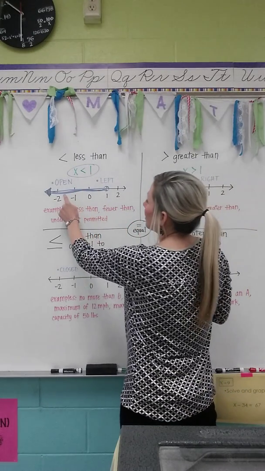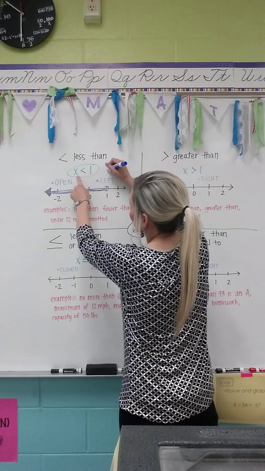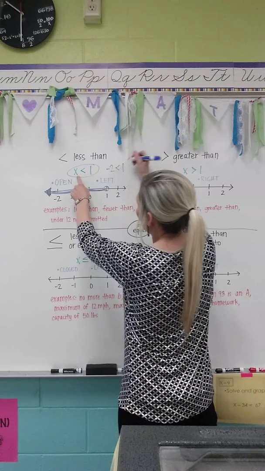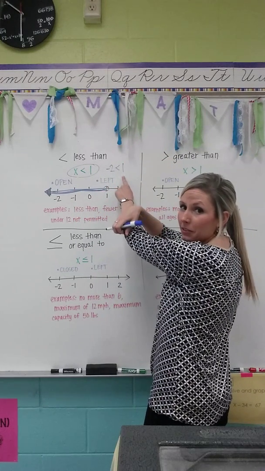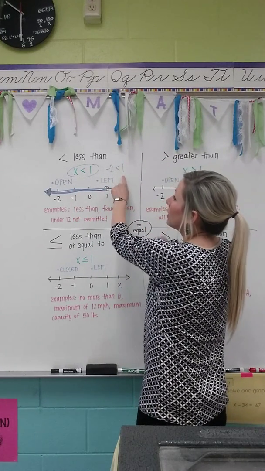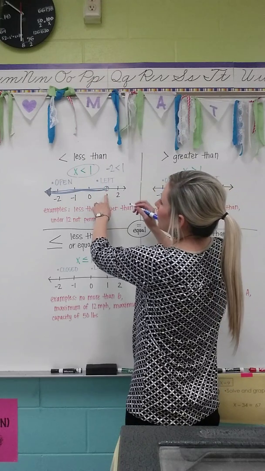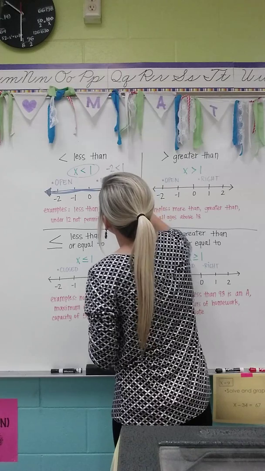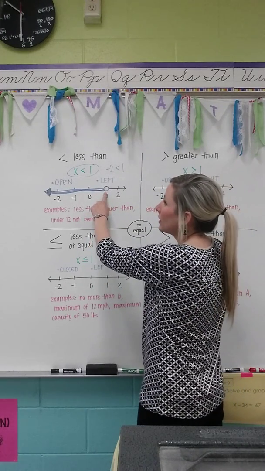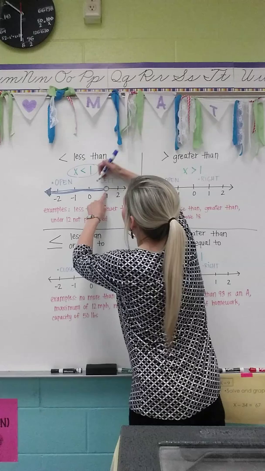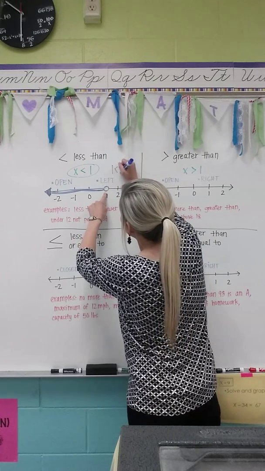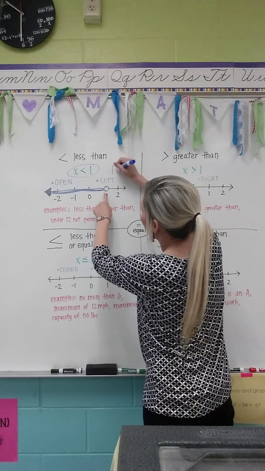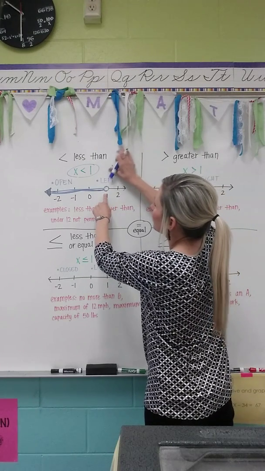For example, if I take negative 2 and put it in place of x, it's going to tell me that negative 2 is less than 1. Is this statement true? Absolutely. Negative 2 is less than 1, so that's why we're going to be graphing them to the left. I have an open circle here on the number 1 because the number 1 isn't included. If I write this statement, 1 is less than 1, is that true? 1 isn't less than 1. 1's equal to 1. That's why our circle is open.